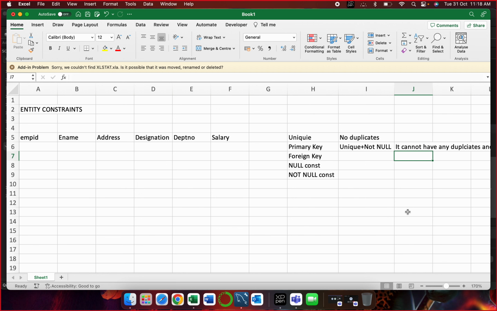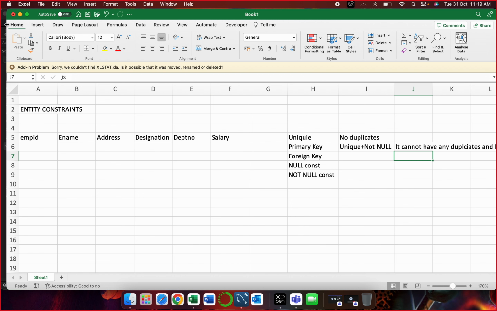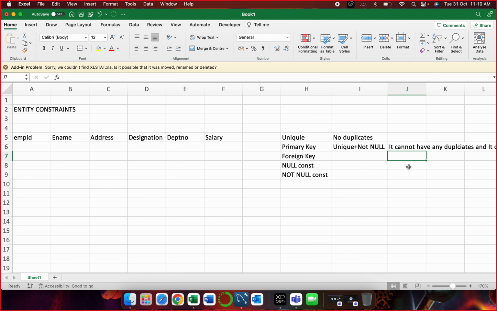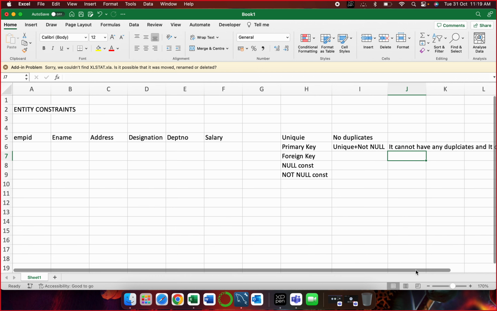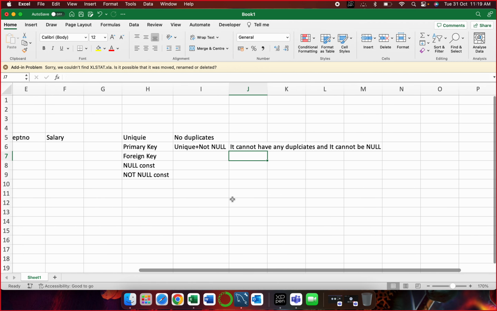Null means that it cannot be empty, it cannot be blank, it cannot have null or zero values in it. Understand? So it should definitely have a value in it. That's what the not null constraint means. So that's what the primary key is.